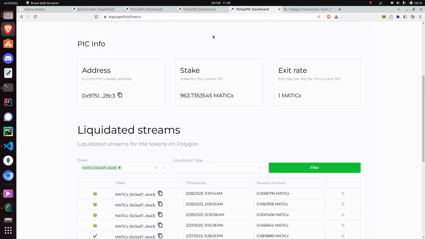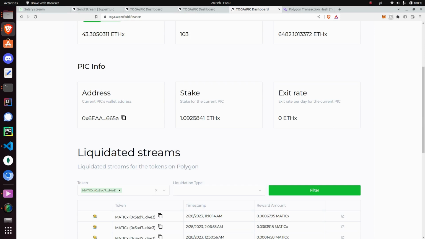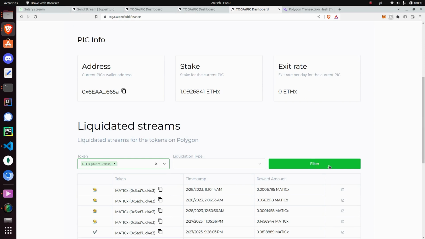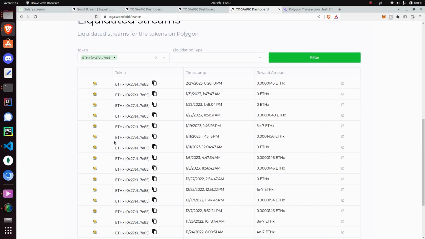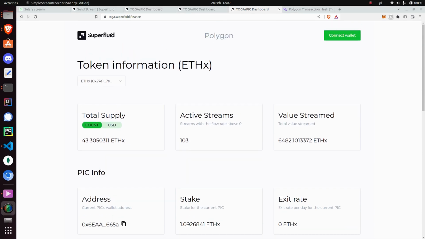We can check that by going here and searching for ETHX. And then you can see the stake. And if you search that here as well, you can see that you have really lots of transactions that don't even have any rewards, or where they are so tiny that you need the other notation type to show them. So not every transaction on every token is profitable.